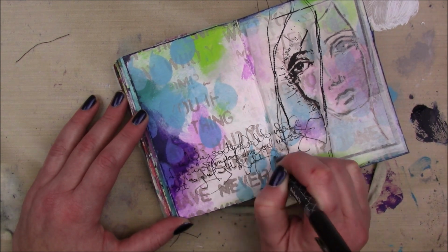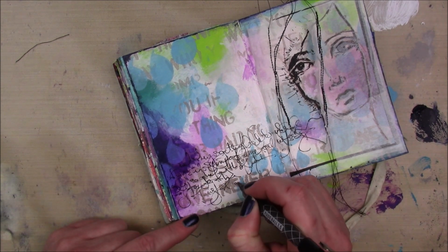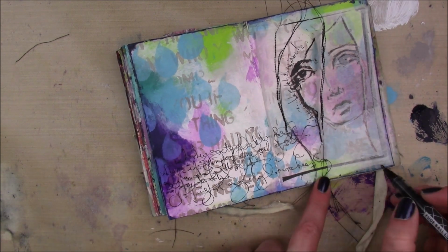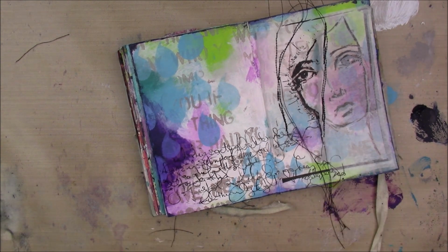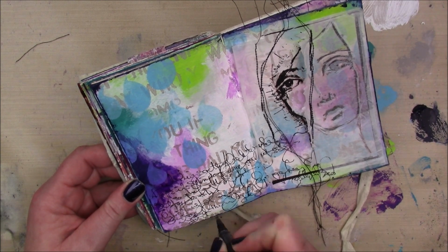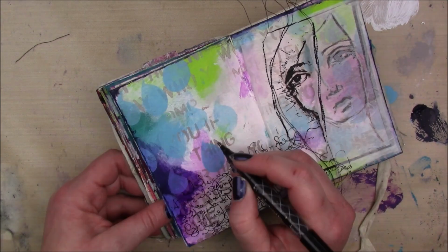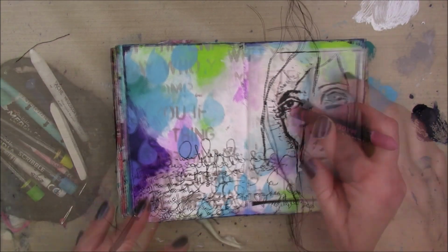I have my Fude Ball pen. It must be getting empty because it wasn't writing that well. And I mean, this pen is so good. It writes over paint. It's one of my favorites, that and the Posca. It usually writes really smooth, and the ink is really juicy, but I was having a hard time.